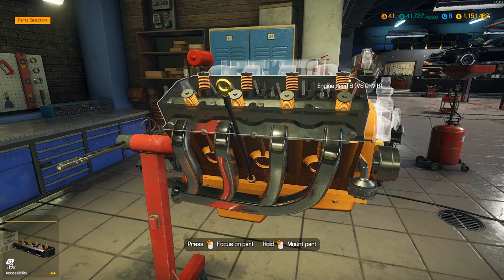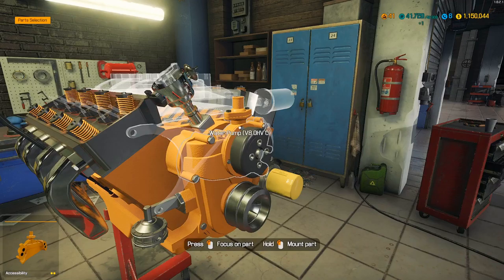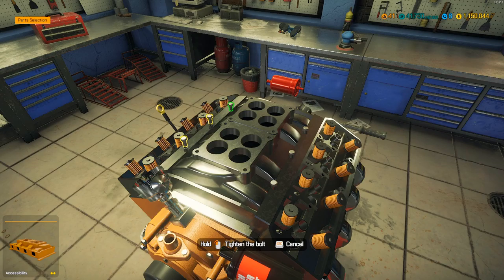Distributor. There's a high performance distributor rotor also I want to get. Oh yeah, we need a water pump too. I forgot. Alright, we got that water pump. We're going to slap that baby on there. I had to get a couple things. I was running out of stuff to use. Water pump pulley's fresh. I think we got a brand new coil. I got a high performance coil. High power output, baby, yeah. And check this out. We have a performance manifold. I'm so stoked. This thing's going to be pretty hopped up, man. I'm pretty excited for this.